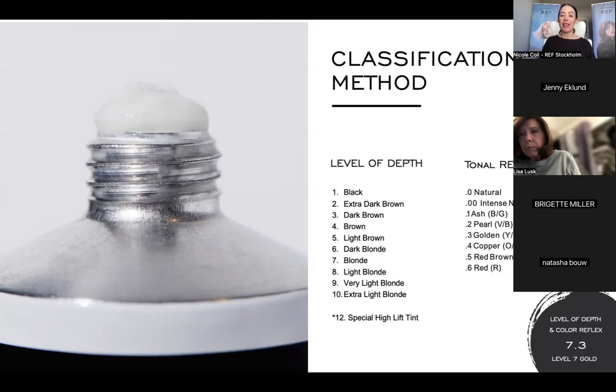In our series, we also have intense naturals or double zeros. These were designed to be an additive or a booster, if you will, to help increase with resistant gray coverage. And one thing I will be very intentional about during this whole time is making the clarification between regular gray coverage and resistant gray coverage, because most hair that's gray can be covered not treating it in a resistant way. So the intense naturals were designed for resistant gray coverage. These pigments are going to be double pigmented, which means they could appear a little bit deeper in level.